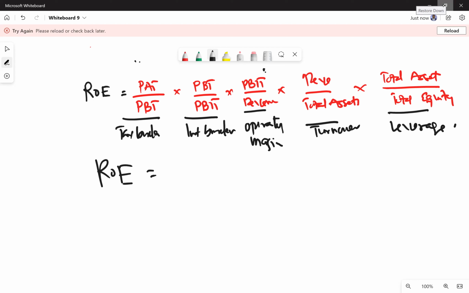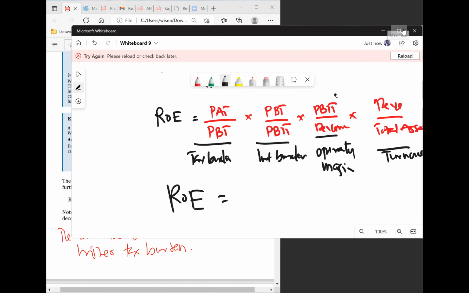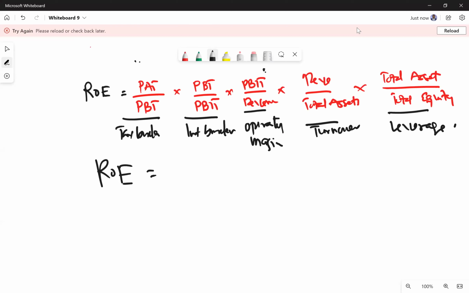Yeah, hello. Yeah, so please, can you just go over the interpretation of the ratios, as to when they are high and when they are low, what it means to the return on equity?